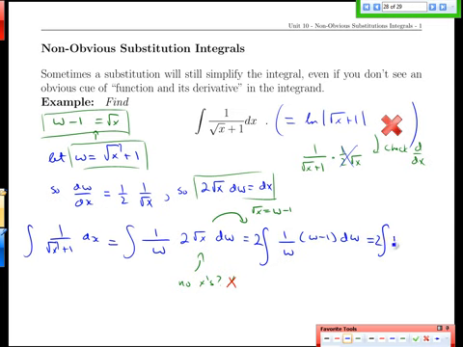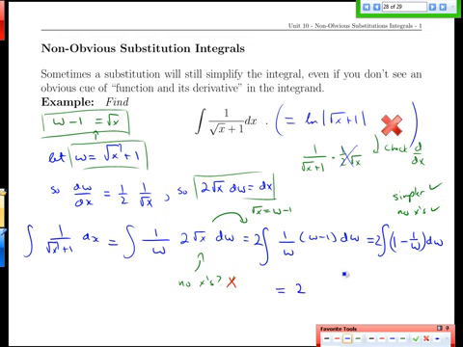Okay, now we're in business, because we can rewrite that a bit more nicely as the integral 2 times w over w is 1, minus 1 over w, that's fine, dw. Now each of these can be integrated. So even though the substitution we chose may or may not have worked, it depends on the form of the integral, it was worth a try to explore though. It does eventually give us a new integral that's simpler and that has no x's. So simpler, check. And no x's now, absolutely.